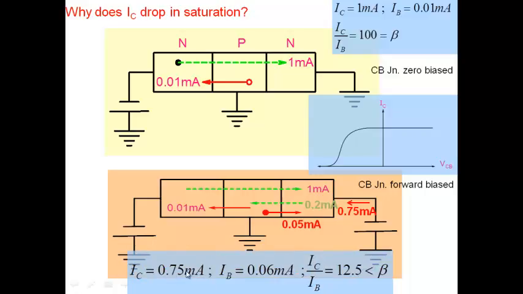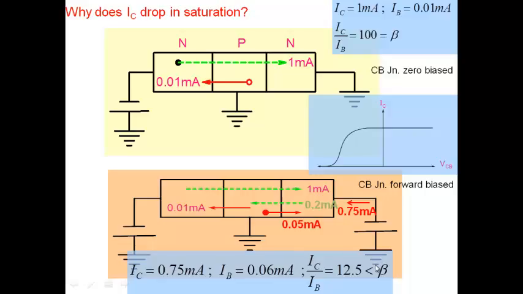So one of the characteristics of saturation that you see here, note as an example, we got IC as 0.75 milliamperes here. The net base current is the current which flows into the base. See, the purpose of base current is what? To supply the holes. So the net base current that flows in, part of it flows here and another part flows here. So the net base current that you see here is 0.05 plus 0.01, which is 0.06 milliamperes. IC by IB, the ratio of the collector and base current, is only 12.5 and is less than beta. So this is the characteristic of saturation.